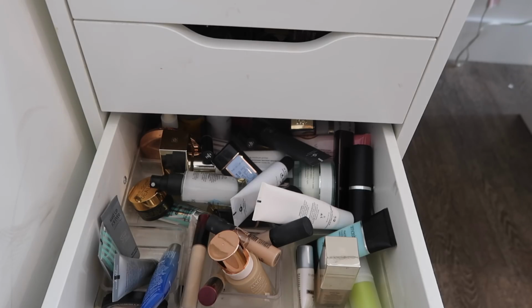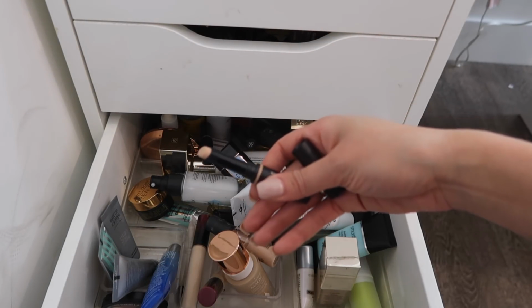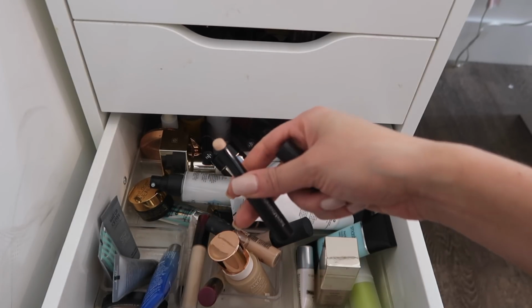So I'm wondering if I want to bring an additional primer. I think I should, just to be safe, because I don't know if I really want a hydrating primer for the whole time. And then I'm also going to bring a cream concealer that I forgot I was planning on packing. This is from Bare Minerals. It's just their Bare Pro Cream Concealer.